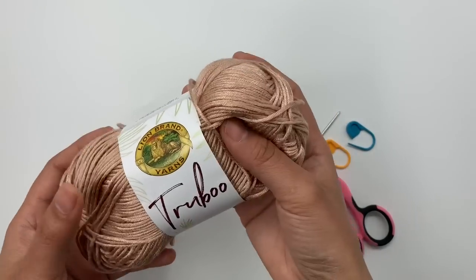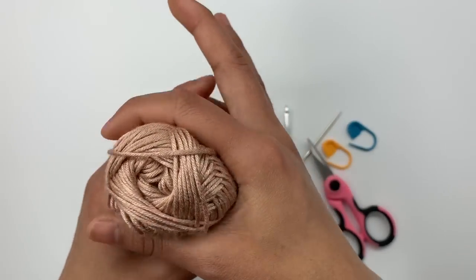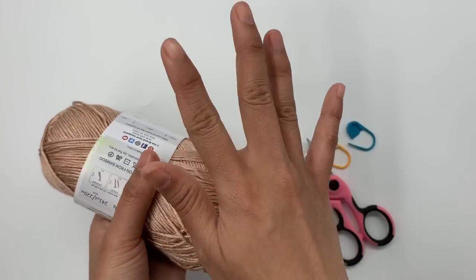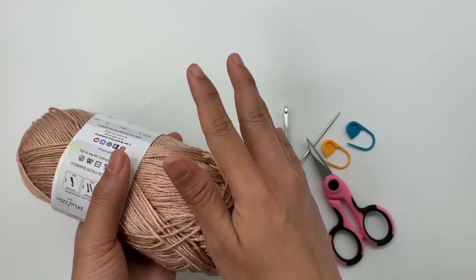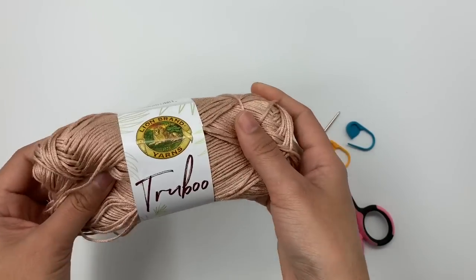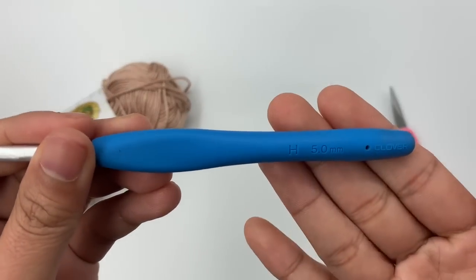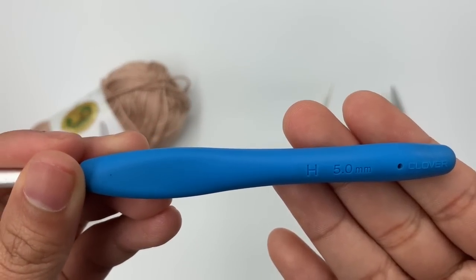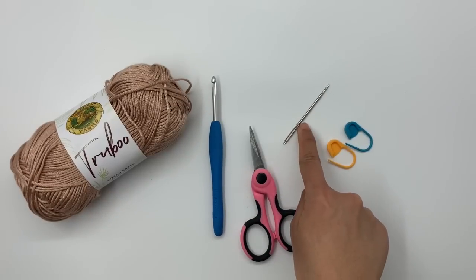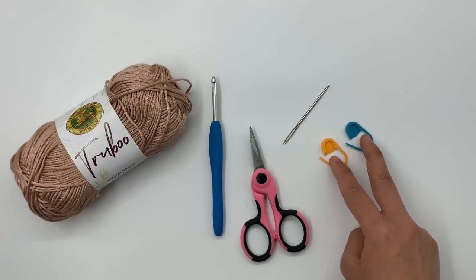And for size small, here is what I have left from the fourth ball. It is about 890 yards, something like that, just for size small. Every size is different. You will also need a 5 millimeter crochet hook, scissors, a yarn needle, and 2 stitch markers.